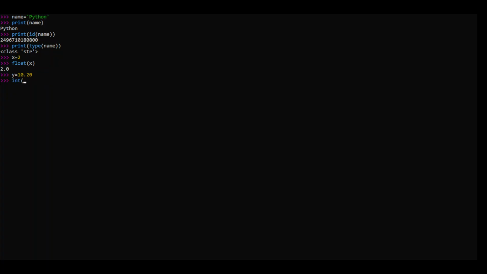If I want to convert, this is nothing but typecasting, type conversion or typecasting. See, I am getting an integer value. So this way you can do the type conversion. Common mistakes while doing this: you might land up mixing types. Sometimes you might convert string or text data into an integer, which might not be allowed, or sometimes you might give wrong, invalid variable names. Okay, so those are the cases.